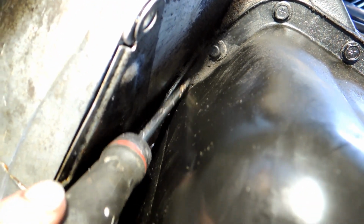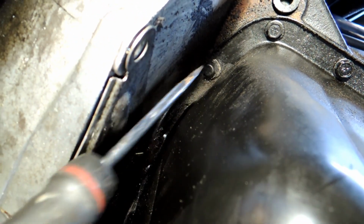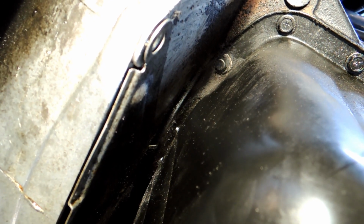And up here, I actually don't know what this is. I don't know if that's a cover over a bolt or it's actually the bolt and it's just covered in oil and I can't see it, but I gotta mess with this because this whole area in here is weird. I'm not really sure. There's some kind of cover there. It looks like it's got to come off.